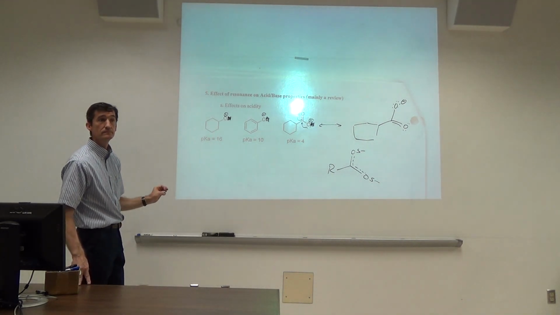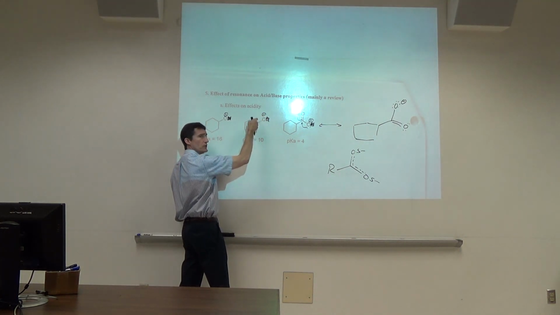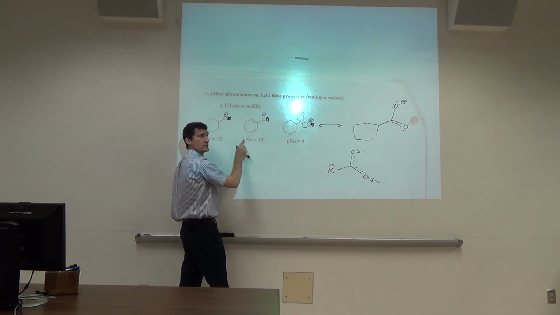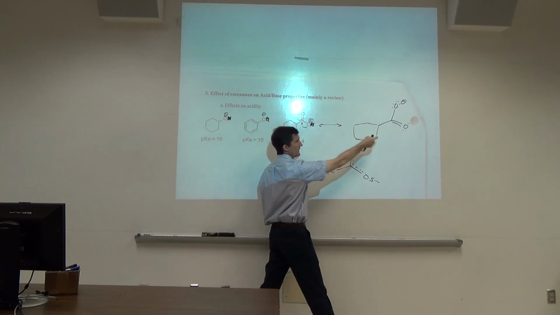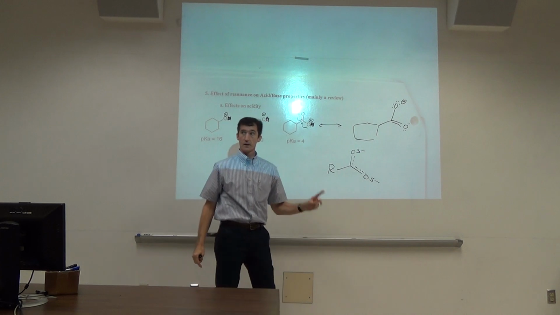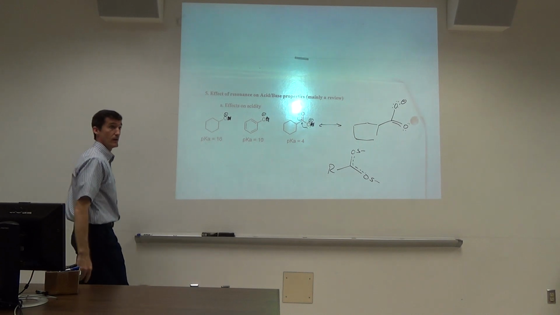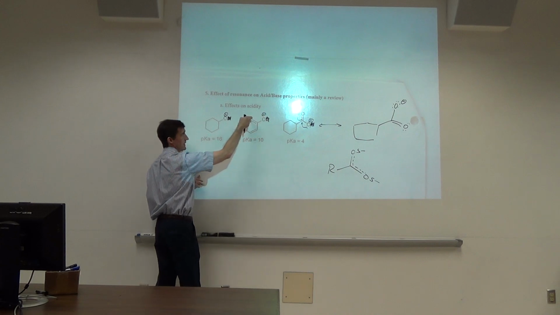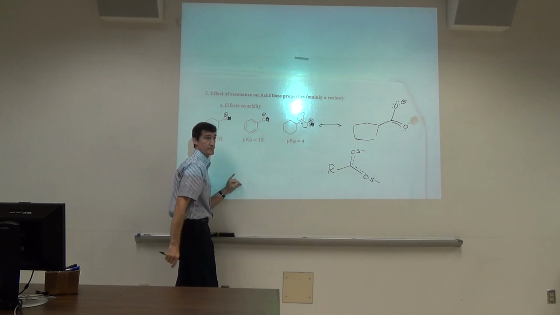Does anybody know why? When we did resonance of this, what atom did we put the minus on in phenol? Carbon. Carbon doesn't like minus that much. It's not that electronegative. Over here, where are we putting the charge at? It's on oxygen. 2 oxygens is better than 1 oxygen and 3 carbons. Here you're putting the charge on another oxygen, where there you're putting it on another carbon. Yeah, there's 3 of them, but apparently that's not as good as that because we see it in the numbers.